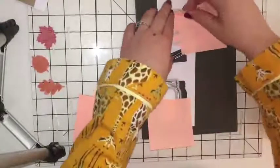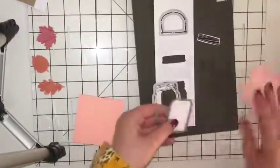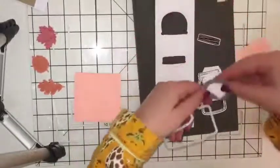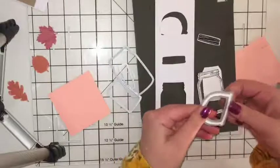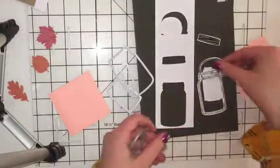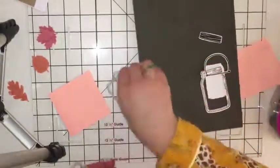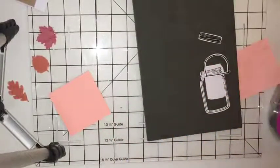We're back! Let's take off these post-it notes and you'll see that this comes right out — look how easy that is. I didn't have the framelits for a while and I absolutely love them and would recommend them for anyone. This one is a little tough to get out because it gets right in there, but you can just play with it and try to coax it out. Now we have all our pieces — let's put the framelits away. These are small pieces, so take the time to put them away so you don't lose any of them.